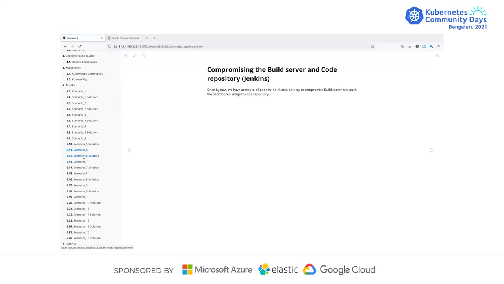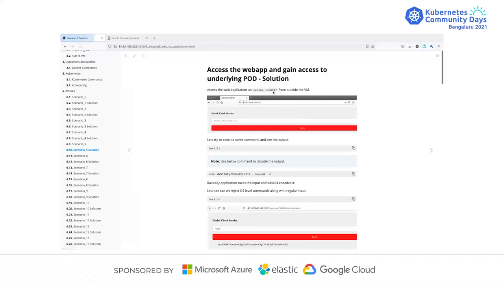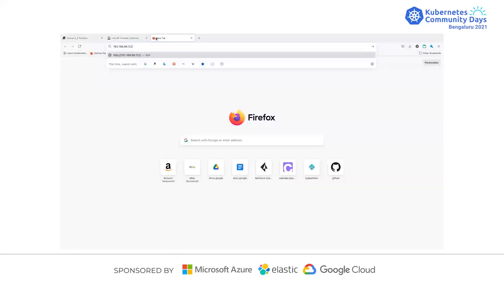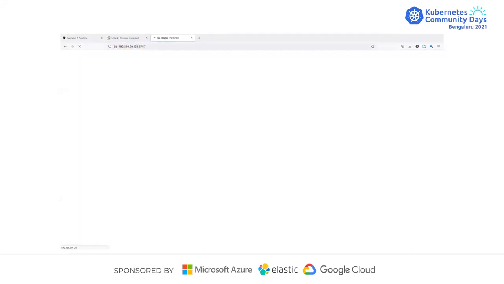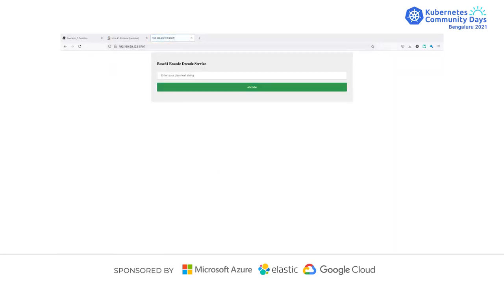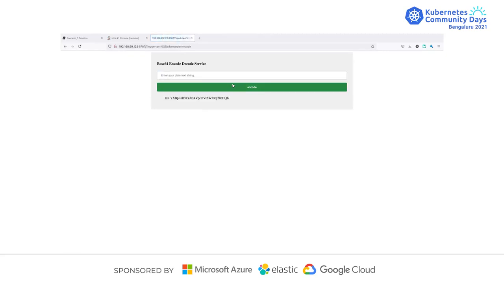At the very beginning, when you ran the command, it gave you the list of IP addresses and ports. We have a web application running on port 8787. I want you all to access this one. Take your IP address and port 8787. There is a web application running, something like a health check server. It basically takes commands, for example test-ls, and you should see some output coming.